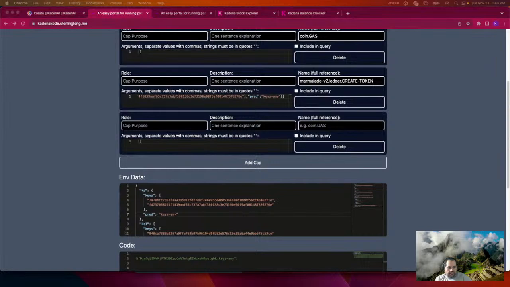I forgot there's another cap for collections. Although for the token creation part, I don't know why that would be required. Let's just see. Always do them together, so I don't actually.